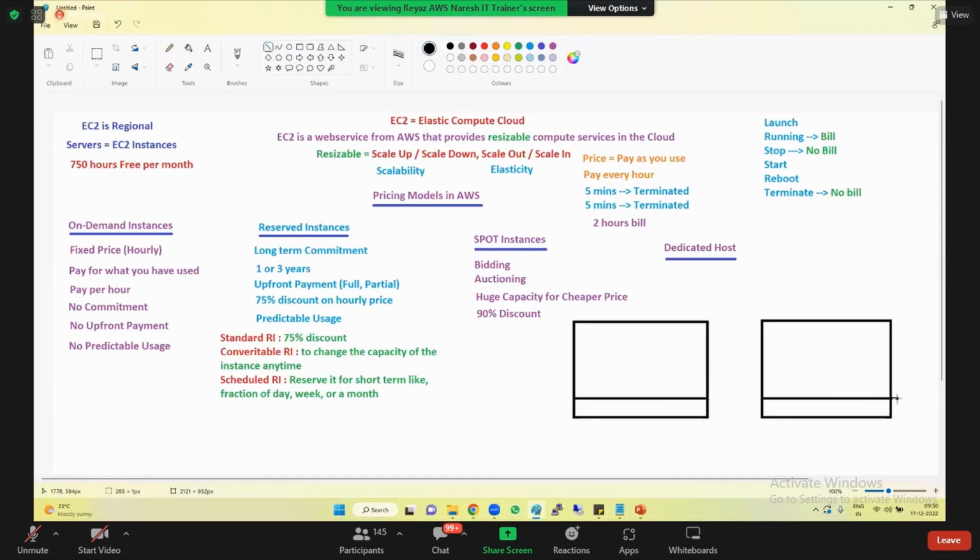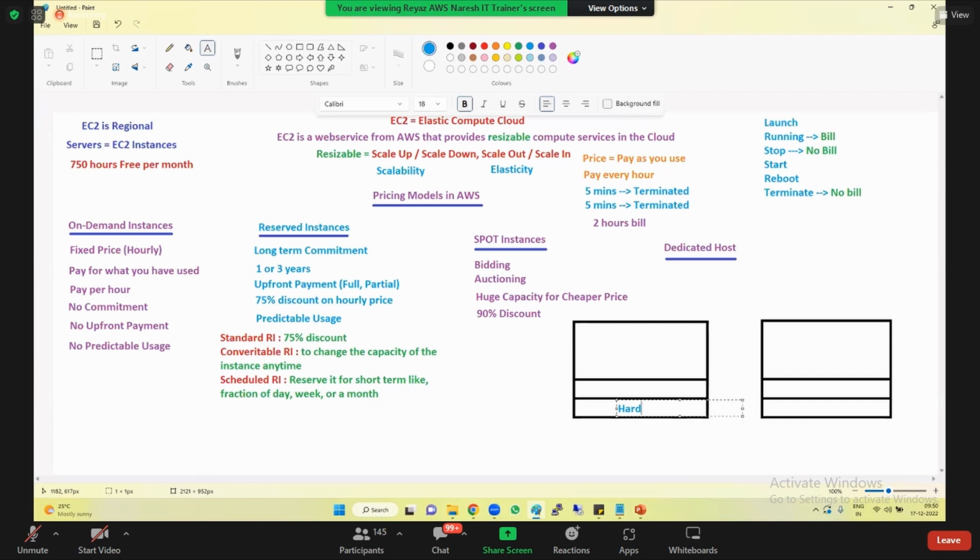So they have hardware. On top of it, you have a hypervisor. Remember, you learned this in the starting. Hardware, hypervisor.